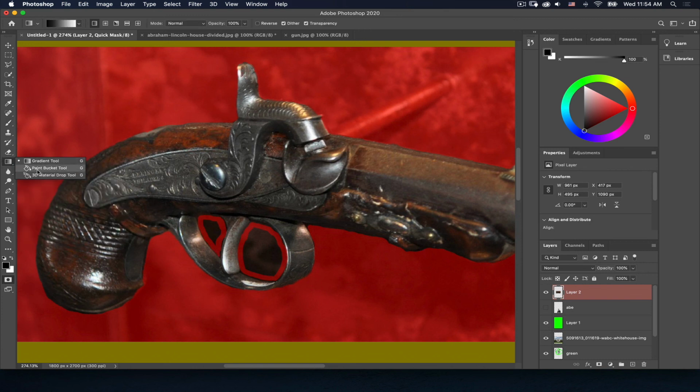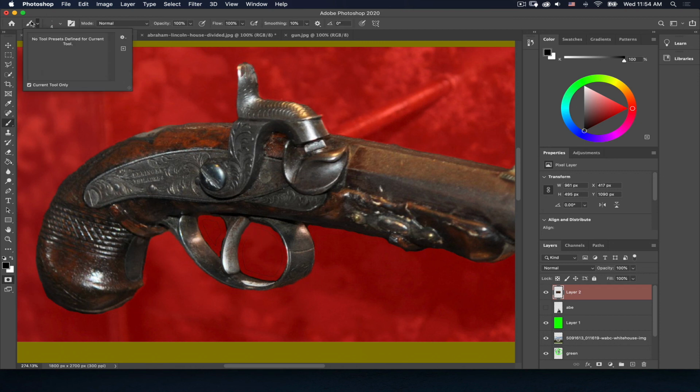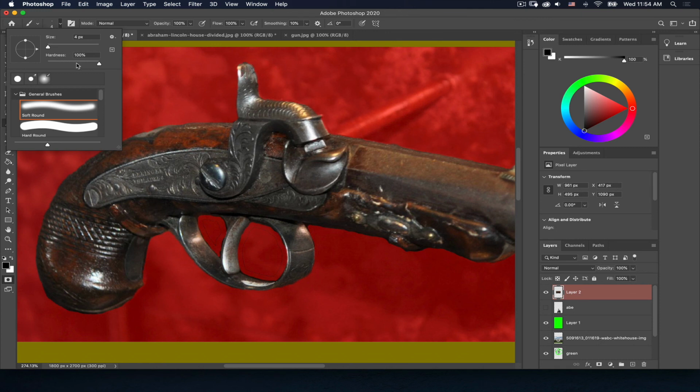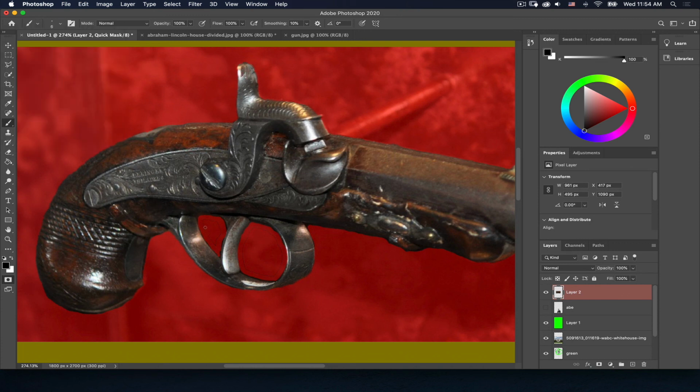And if I grab the paint bucket tool, I can fill that. Now, I'm also noticing it left a little bit of a line there, and that line is because if I look at my brush settings, my brush apparently should have covered that because it had 100% hardness, so it shouldn't have had an edge, but I can now just paint back over that edge to make sure it doesn't give me any artifacting.